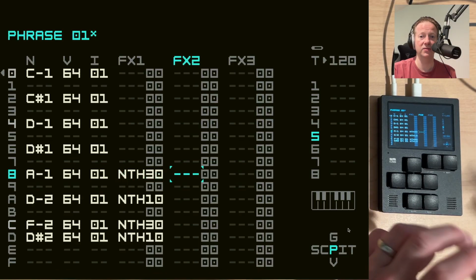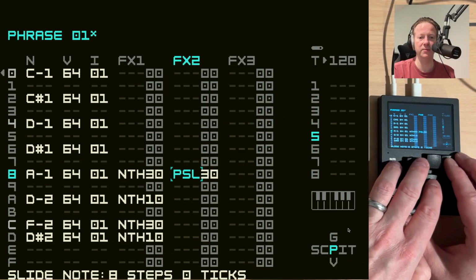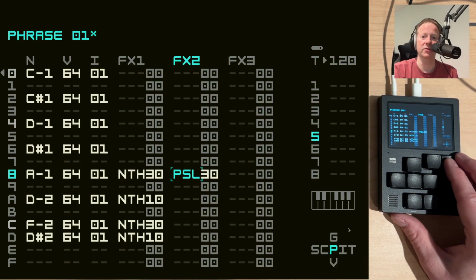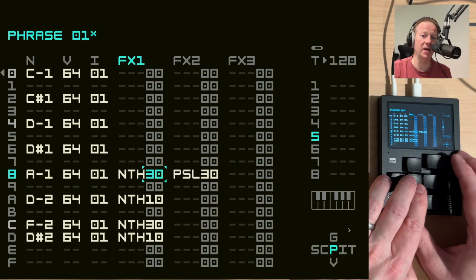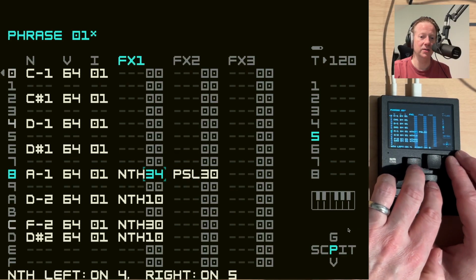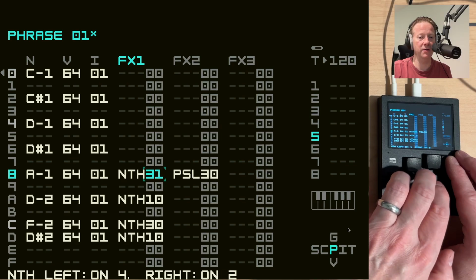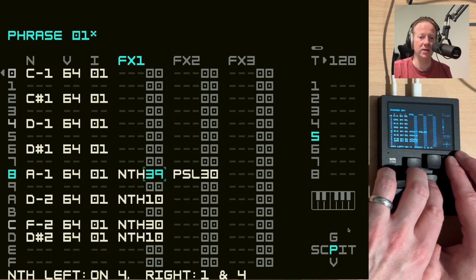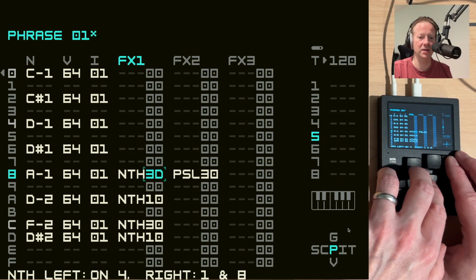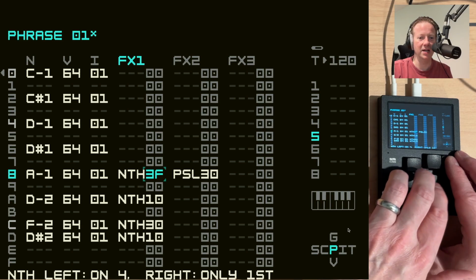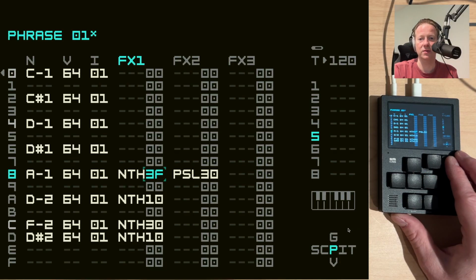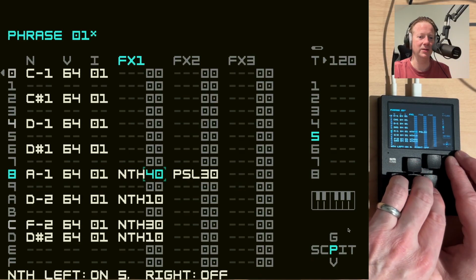So if I happen to have something on this other column here, like I want to do a pitch slide, it's just off all the time. It's never going to execute. If I wanted this to execute all the time, I need to actually, you can see here we go right on, off, on 2, 3, 4, 5, 6, 7, 8. Then it does 1 and 3, 1 and 4, 5, 6, 7, or 7, 8, 9, and then it only first. So it just depends on how you want this to execute, but you can get it to do some pretty fun things by playing around with this.